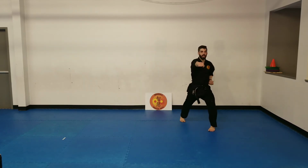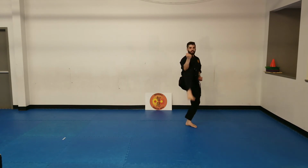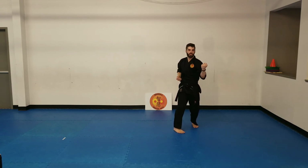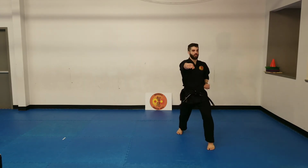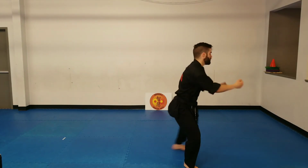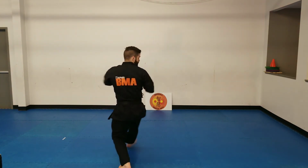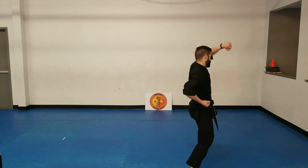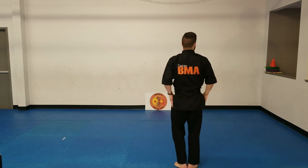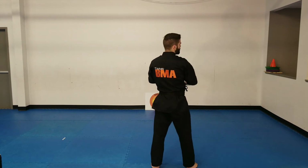Shift, punch, crooked stance, punch, kick, punch, crooked stance, punch, kick, punch, reinforce. Three-quarter turn. Low block. Go. 45 degrees. Hit. Hit. Hit. And step back. Catch a G. Feet together. Deep breath. Bow. Catch a G. Okay.